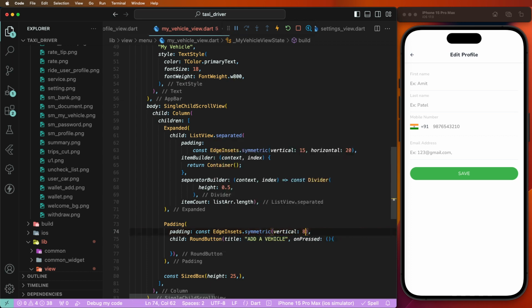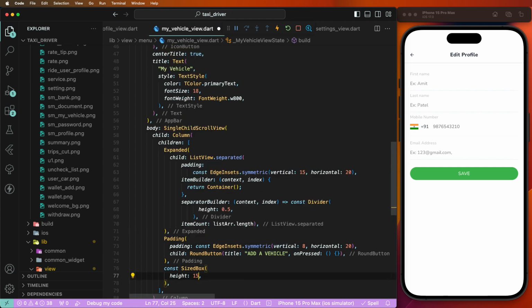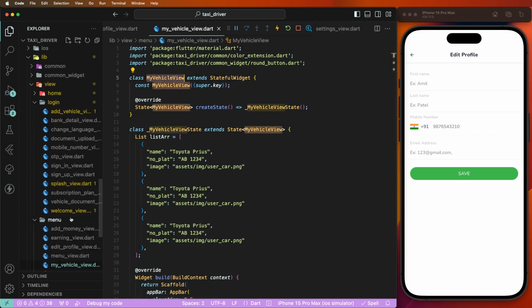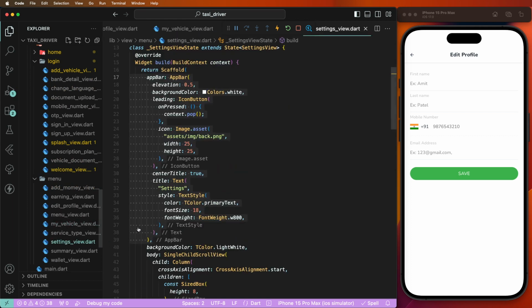Verticals need to give this 8 and horizontals need to set here sets here, and to configure this vehicle screens inside the setting view.